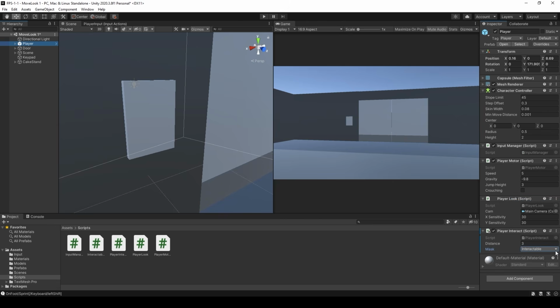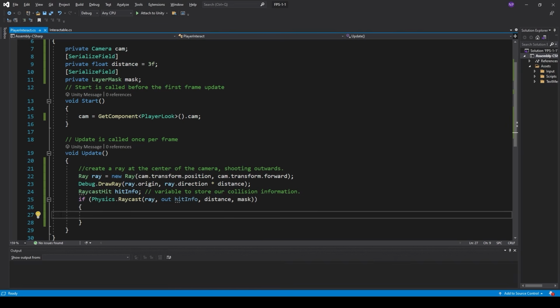Now we can click on our player game object and we've got a drop down menu with all of our different layers on here. So we want our Raycast to be checking the interactable layer, so we can select that one there. Awesome, now back in the script, the last thing we want to do here is check if the game object actually has an interactable component on it. So if hit info, and keeping in mind this isn't the game object itself, it's just some information about the collision, we'll get the collider dot GetComponent Interactable is not equal to null.